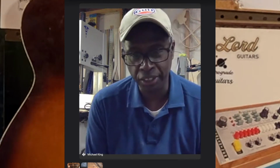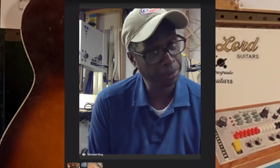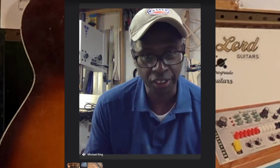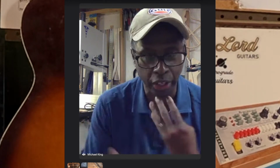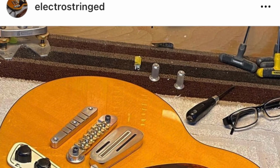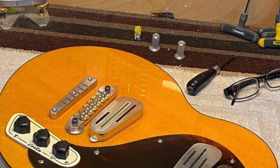So I just kind of wanted to go that way with the design. I also wanted to make something that had 3 pickups in it, 3 of my pickups, and a 5-way switching system. So I just kind of slammed all that together, but I also kind of want to put it in this kind of sci-fi thing. So I'm working on that right now. That's the next thing that you're probably going to see.